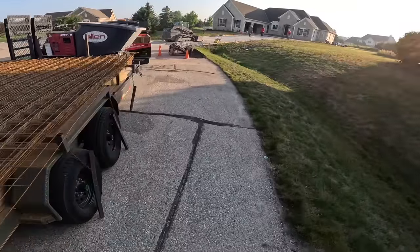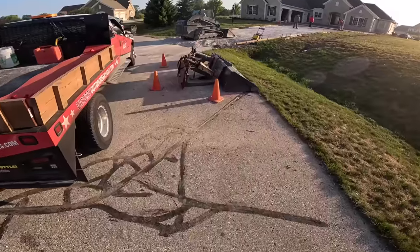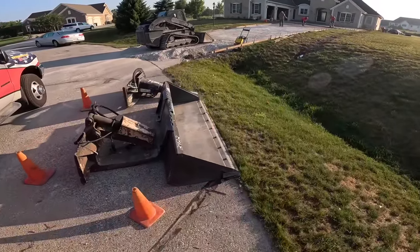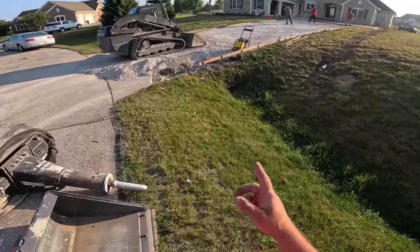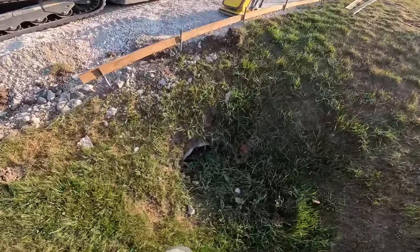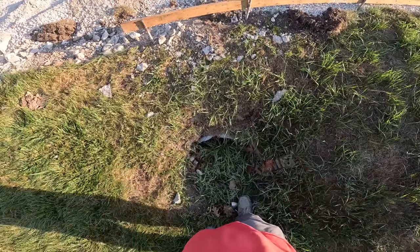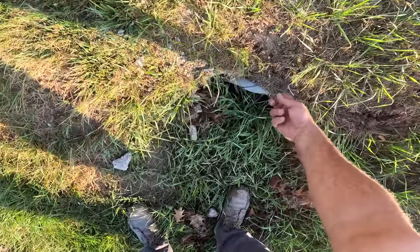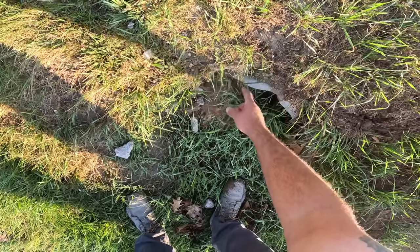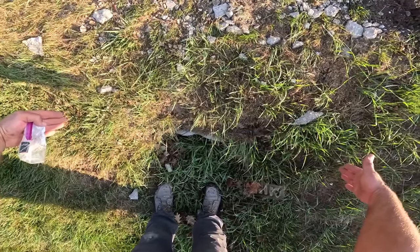Back on the job. Again, I got 18 and a half yards ordered, which will get us up to about where that compactor is right now. And then these are the culverts we got to work on. We got to dig this all out, all the way to the bottom of the culvert. There's some steel wings on here, like a flange, and we got to get that off of there. And then we got to trim the end of the pipe because it's dented on both sides. The other side's worse than this one. We gotta trim the end of the pipe and then build a wall up to about here and about a foot wider than the culvert pipe.